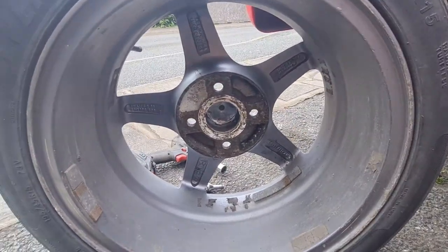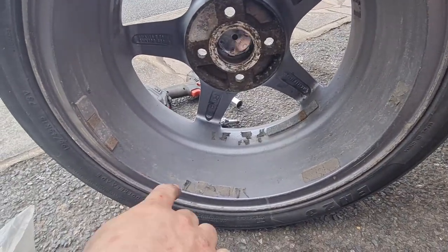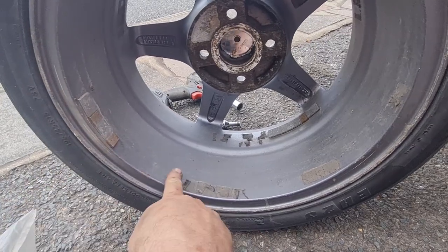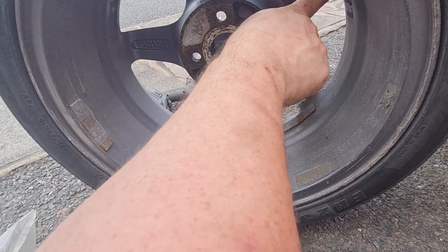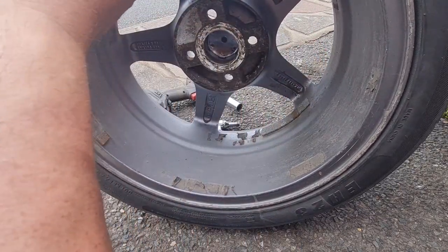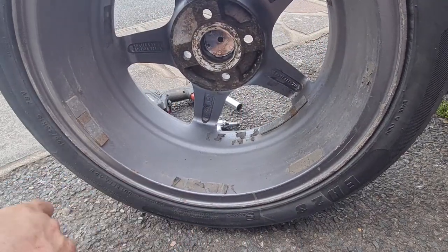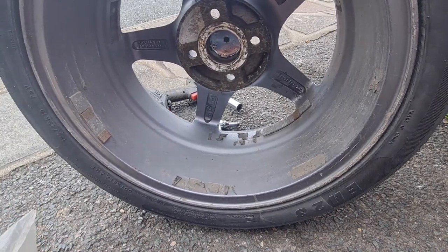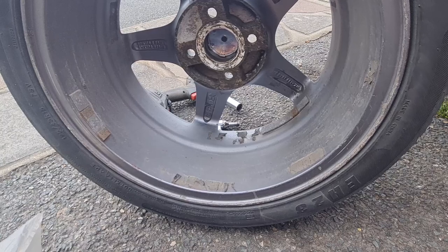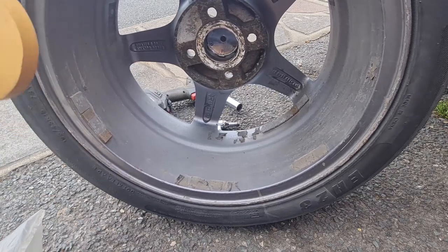And then if we get the back of our wheel, you'll see what I mean. If I tilt you down, see all the glue. Obviously these are the weights. I've got glue here, glue here, glue here, glue here, up there, up here. Now a lot of good tyre shops will take it off for you, but clearly this hasn't been taken to one of those sort of shops, so I'll show you exactly what it does and then I'll get cracking.